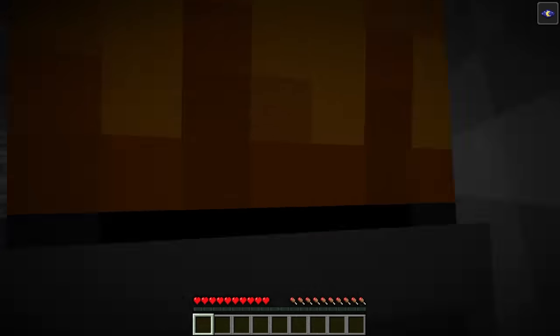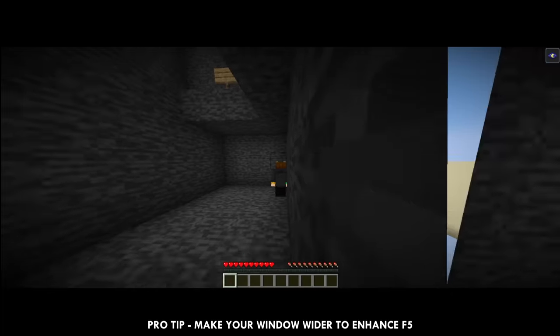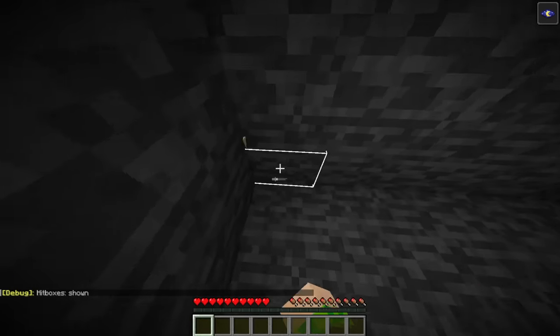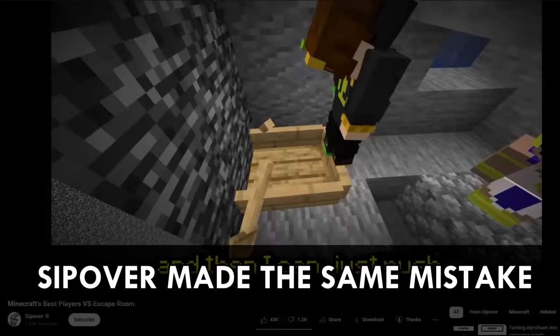I started searching for anything behind the walls using the F5 glitch. I noticed the walls were about 2 blocks thick. There was another room nearby me with a lime shulker box, and oh no, a boat glitched into the wall. Oh, these maps are gonna be worse than I thought. I assume you made the walls 2 blocks thick to stop me from glitching through them with the boat, but I still can. Don't worry, Sipover made the same mistake.